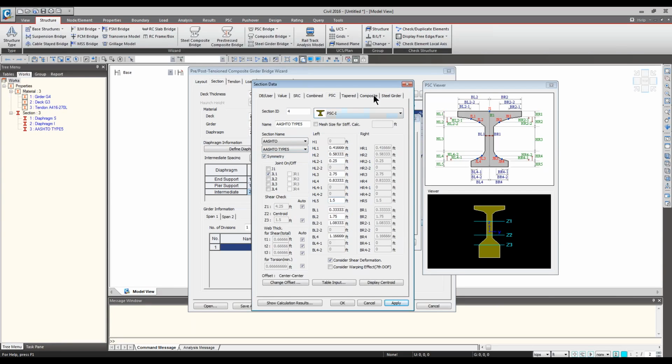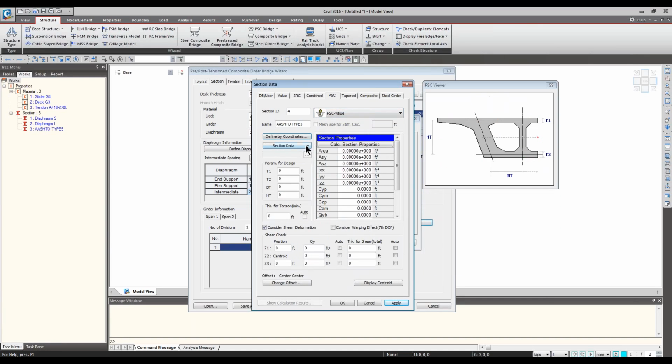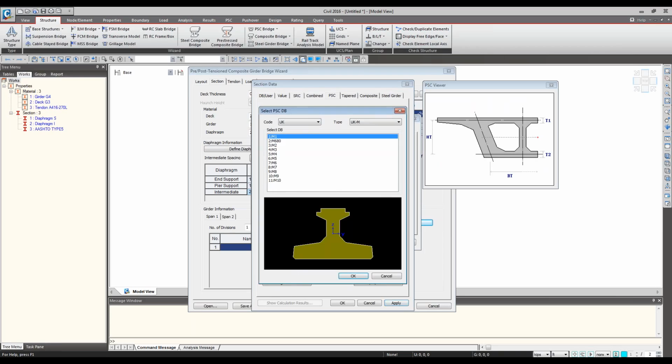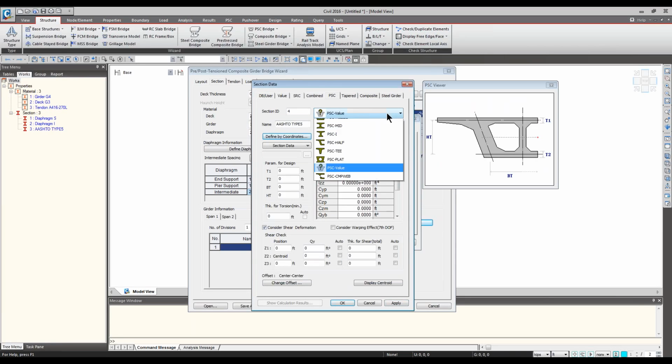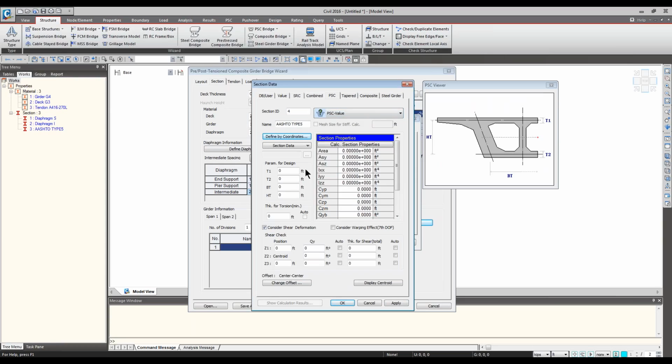And before moving on to defining the composite section, I want to show you some of the further database that we have. If you look at our drop-down list, they are the conventional prestressed concrete sections, the box or middle, I, and T. So if you don't really see what you need, go to PSC value.